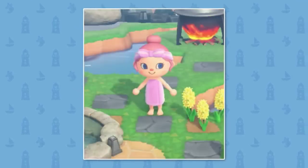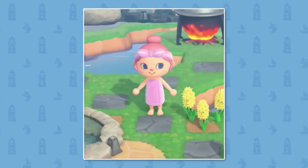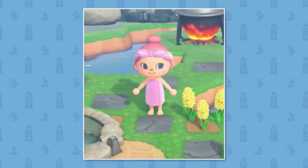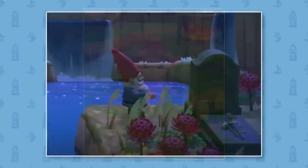Next we can see you can actually wear a towel outfit in this game, which I find kind of funny. It's interesting because a lot of people made hot springs and spas in Animal Crossing New Leaf and they always had to use custom patterns for towel outfits. But now you can actually have your own in the game, so that's pretty cool.